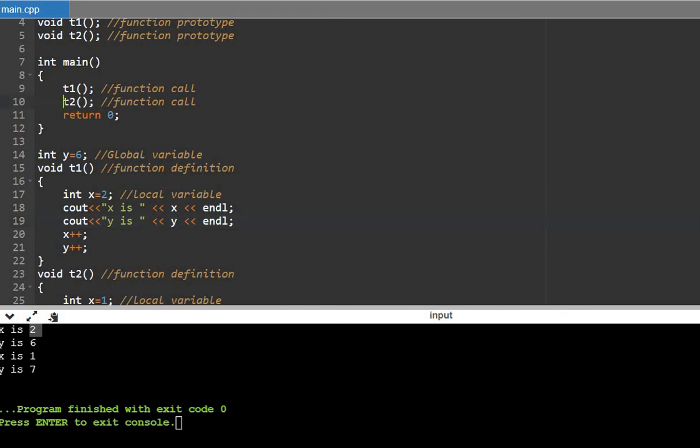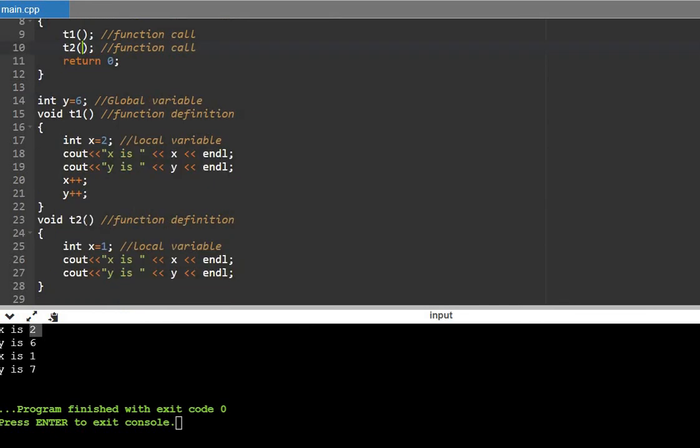In the main function, after the calling of T1, there is a function call for T2. So the computer will go to the T2 function and will not bring any parameters because the brackets are empty. In T2, integer x equal to 1. This is a local variable, meaning only T2 can use the x.